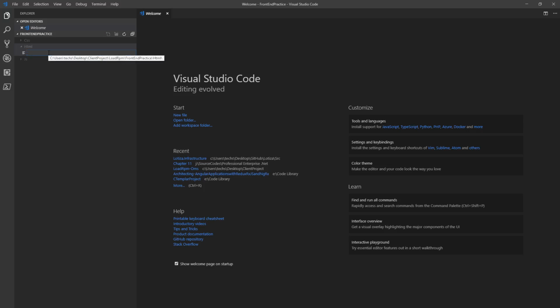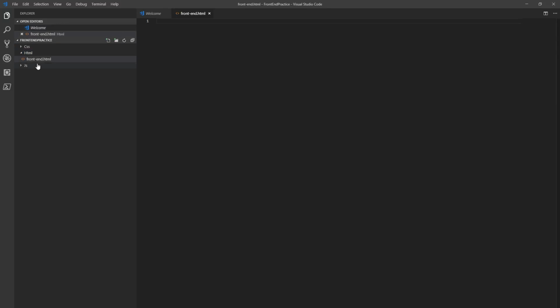I can add, let's say, front end .html. So I now have my HTML file inside here. You could have another file, let's say front end .css. This is how to create a CSS file. So this is my HTML file, and this is my CSS file.